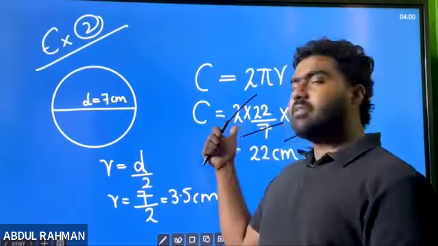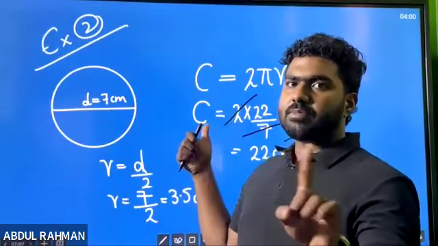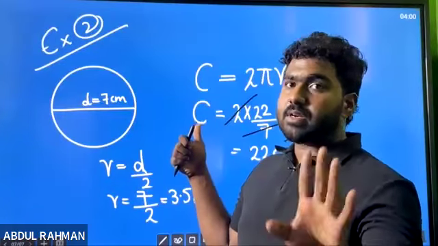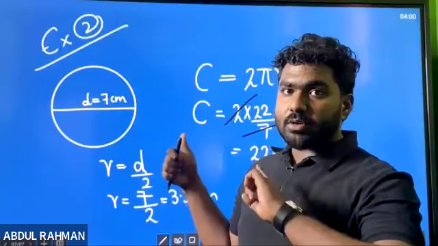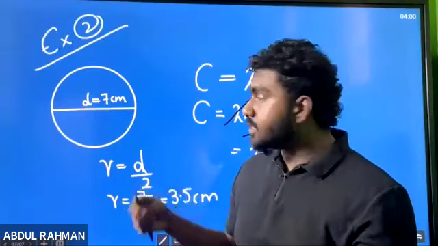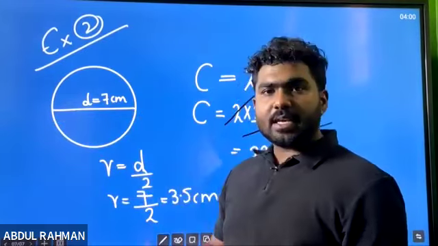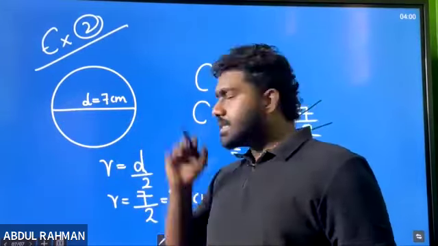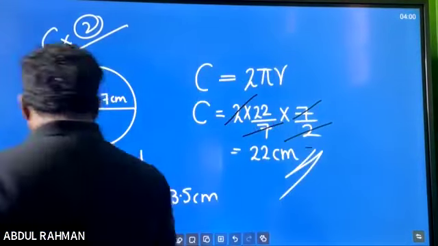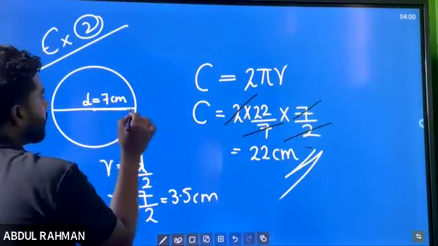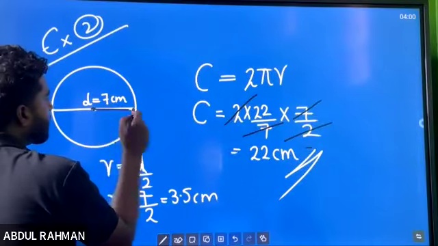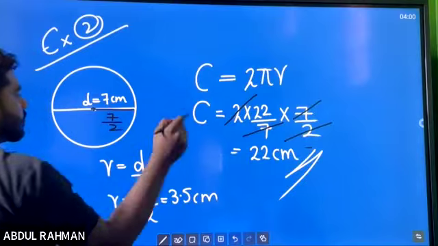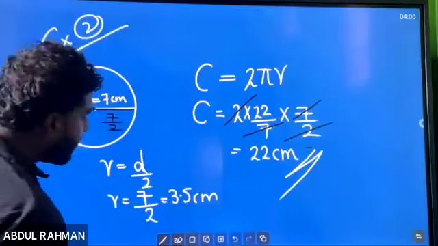So remember, in the circumference circle, I don't have something called a diameter. I have something called a radius. Before going to the question, I need to find out the value of the radius. If the whole length here is 7, I can say the diameter is equal to what? 7 divided by 2. Sorry, the radius is equal to 7 divided by 2.